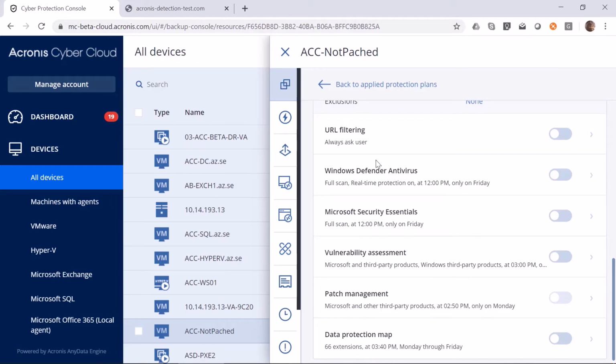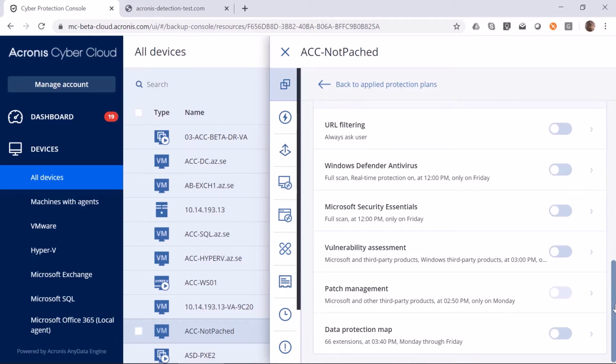If your client's server already has some standard tools like Windows Defender or Microsoft Security Essentials, you can control them straight from this interface. Again, the idea is to combine all the possible cyber protection mechanisms here and make sure they work. And the last part is proactive.